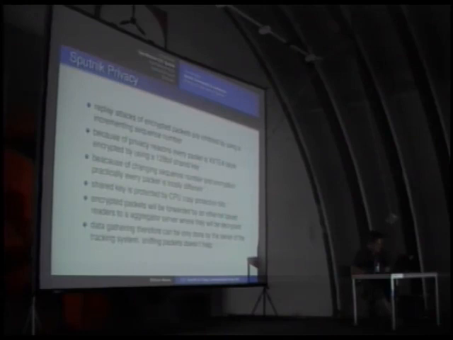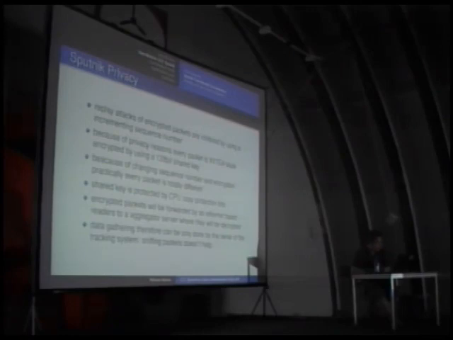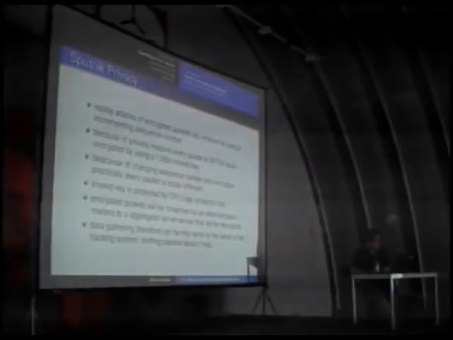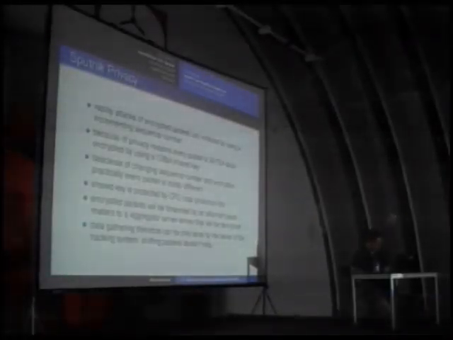Again, the encrypted packets will be forwarded by our Ethernet readers in the shelters and sent to the aggregator, where they will be stored after decryption. Because of the encryption, the data gathering can be only done by the owner of the tracking system, which obviously knows the shared key. So sniffing, so it's I think a pretty good protection.